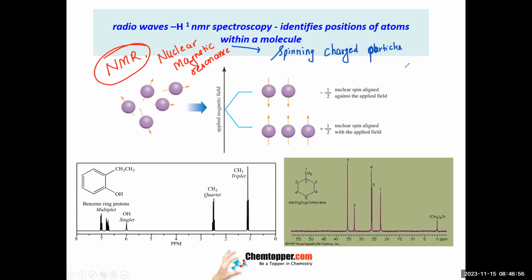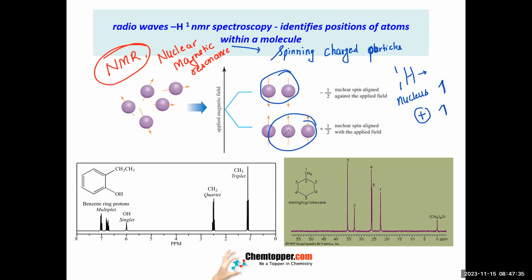Do we have charged particles inside the atom? Yes. Like for example, hydrogen, hydrogen 1. In the nucleus of hydrogen, atomic number 1, mass number 1, how many protons are there? Only one proton. This proton is spinning. It's a charged particle. It has a plus charge and it is also spinning. Spinning has two directions. It can spin up, it can spin down, like this. Spinning motion, clockwise, anti-clockwise.